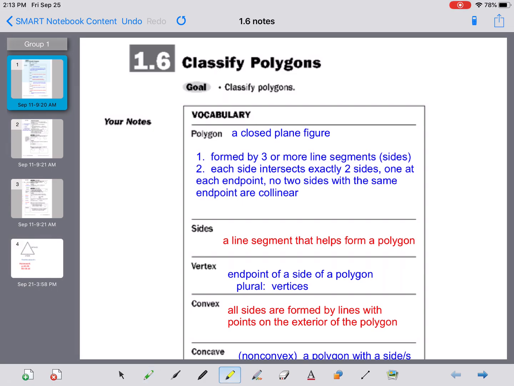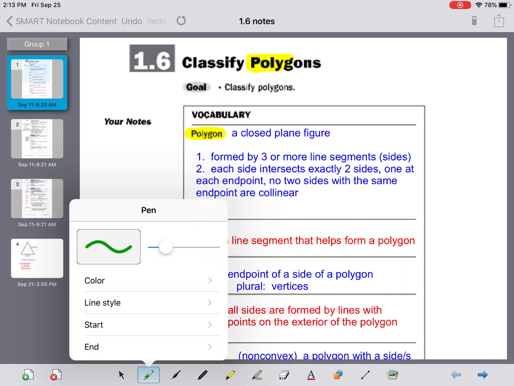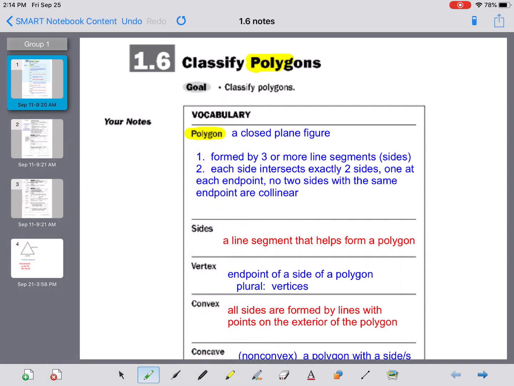And I do want to stress too, anytime we see the prefix poly, it means many, okay? So polygon is a generic category for all these shapes. It's not the name of one specific shape, but it is a generic name for a lot of different shapes. So a polygon, and you're going to notice I often draw my polygons this way. I dot to dot them. I put some dots, I connect them, and that creates a polygon, okay? Notice it's closed. All the lines go together.